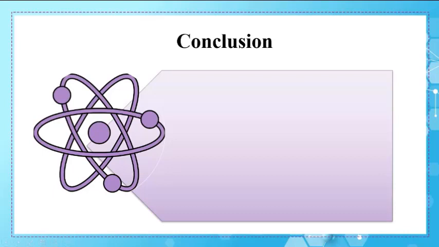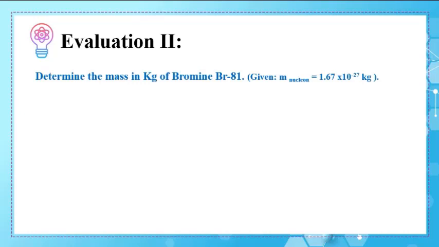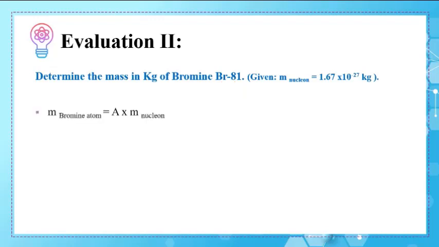Quick summary: the total mass of the atom equals the mass of its nucleus. To calculate the mass, use the relation A × mass of a nucleon. The mass can be expressed in AMU — simply equal to the mass number A in units of u — or in kilograms by multiplying by 1.67 × 10⁻²⁷. Now, determine the mass in kilograms of bromine, given its mass number is 81. Using mass = A × mass of nucleon: 81 × 1.67 × 10⁻²⁷ = 135.27 × 10⁻²⁷ kg. Remember to always include the unit of mass.